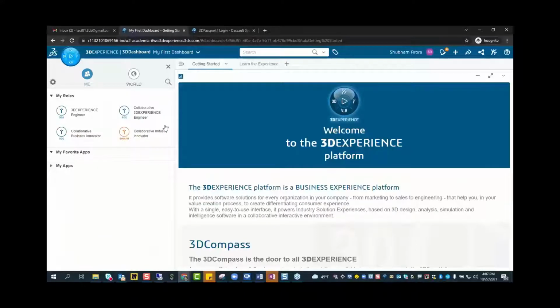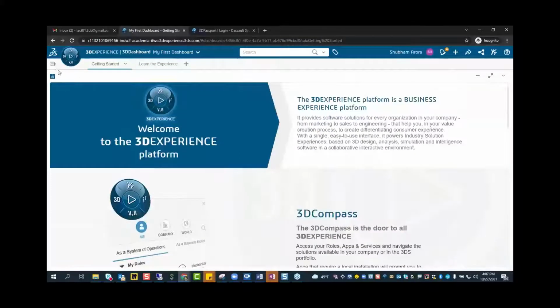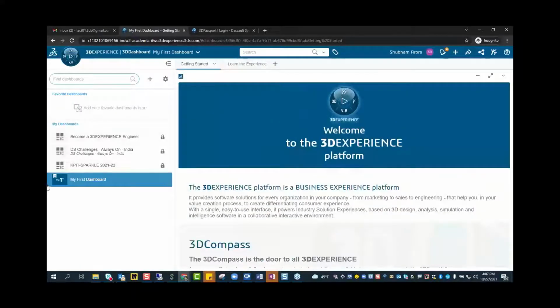I will close this window. When you notice this icon, the dashboards list, and click on it, you will see all the dashboards that have been assigned to you.